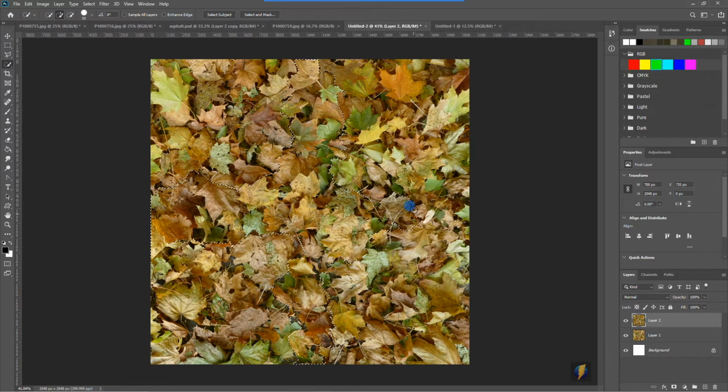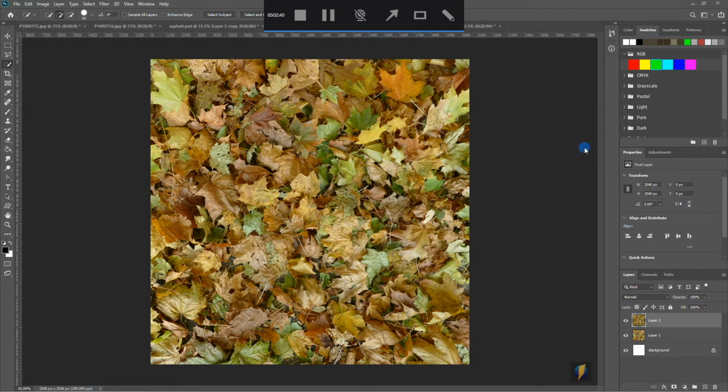Okay, so I'm getting my selection down the middle, and that should be good. I might choose to add some more of these leaves in here if I like them, also to break up that outline a little.